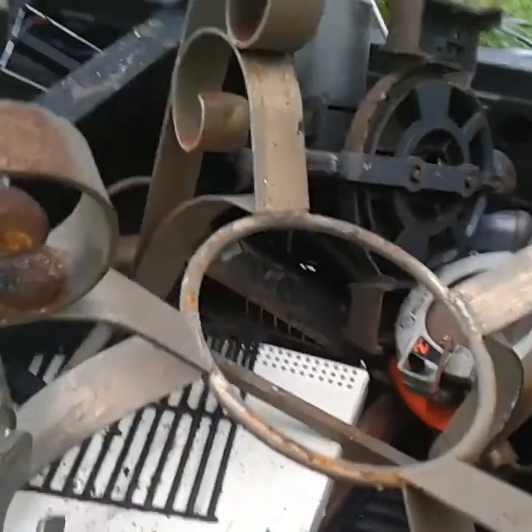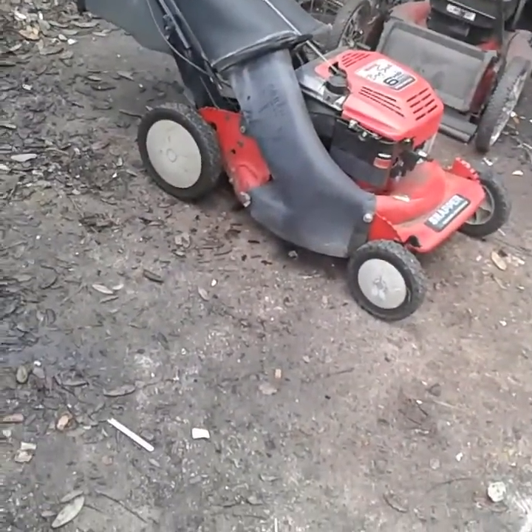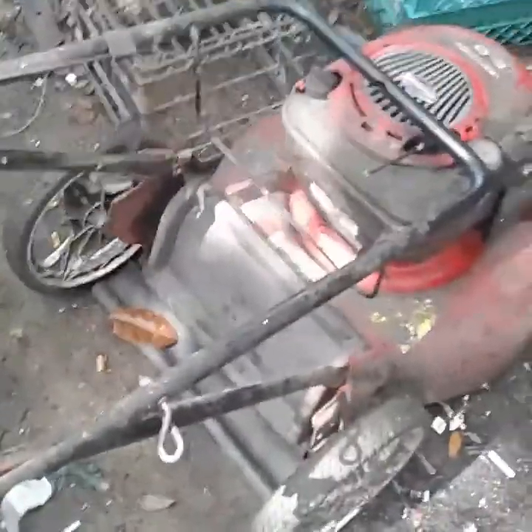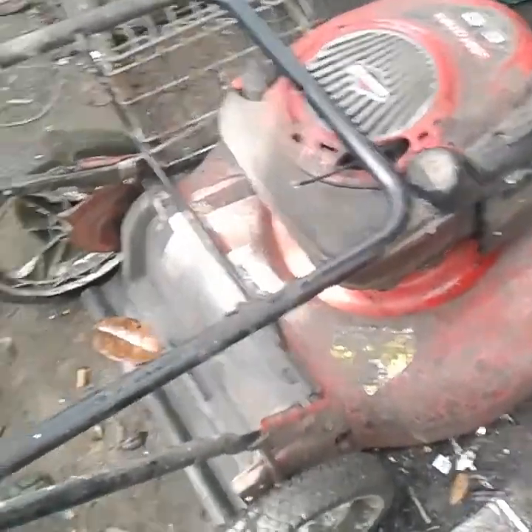All right, back at the house — all the stuff left over from last night, stuff I picked up today, going to be the last load of the day. That lawnmower turns — carburetor's leaking gas like a sieve, I can probably fix that. That suitcase I picked up was full of christmas lights, so that wasn't too bad. Plus it was a nice bag. It's that lawnmower I picked up last night — pull string's busted off of it, but I should be able to piece something together.